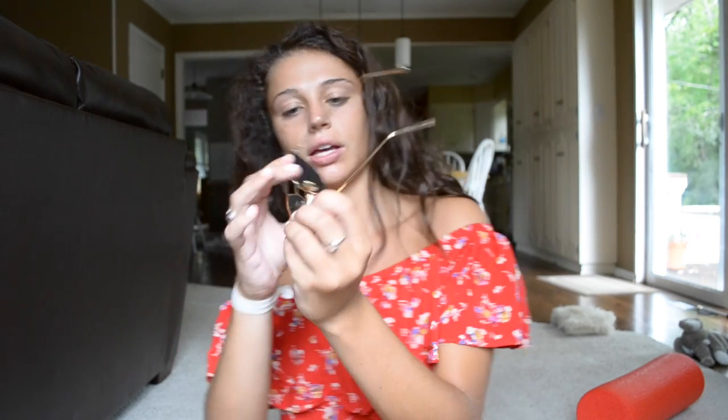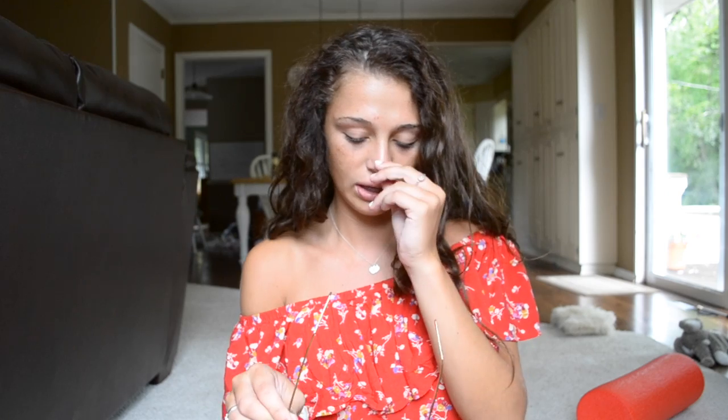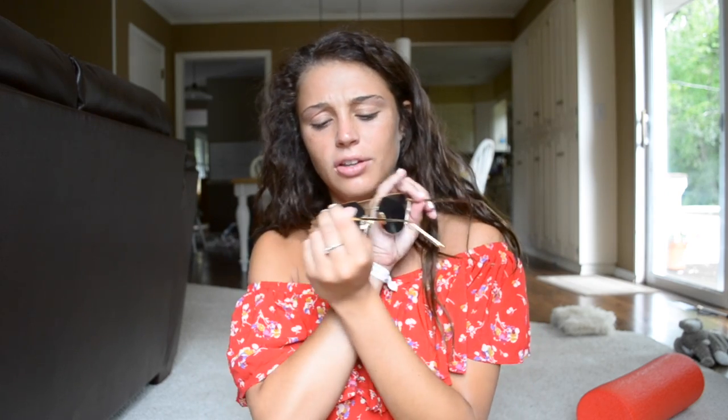I also got some sunglasses and shoes. These sunglasses don't have little nose pads, so when I put them in my hair they get stuck, which is unfortunate. But they're really cute and pretty comfortable, just a little stiff since they're hard metal. They look blue when you look through them, which is kind of cool.